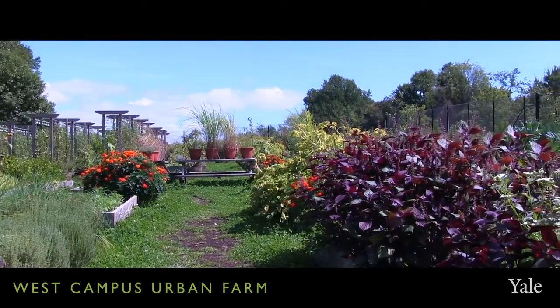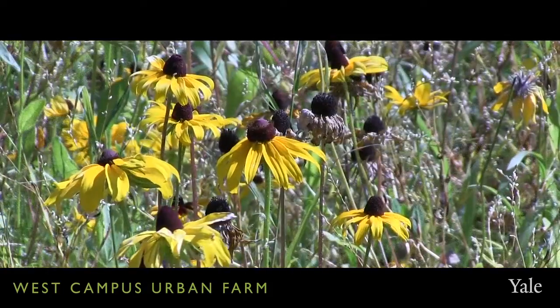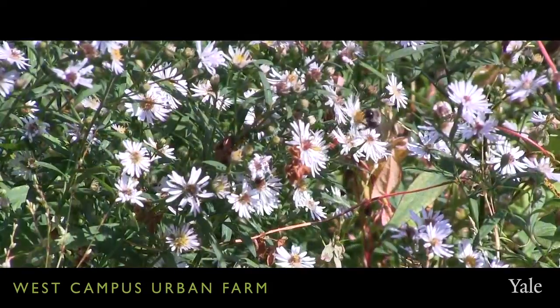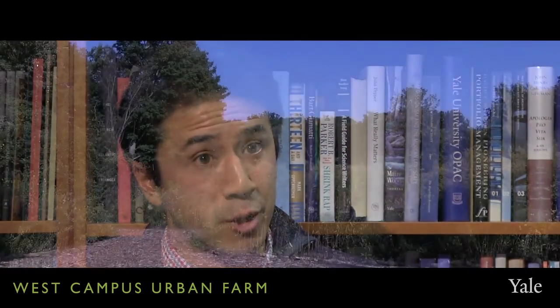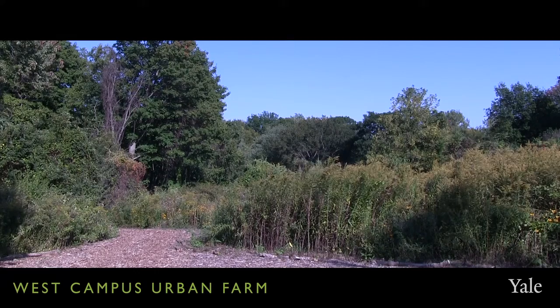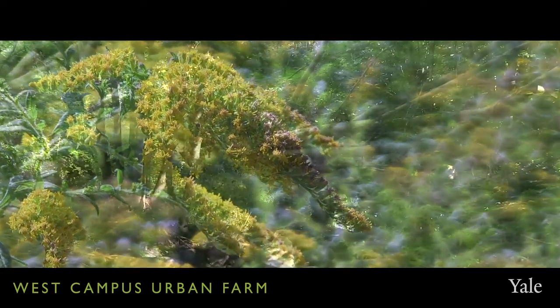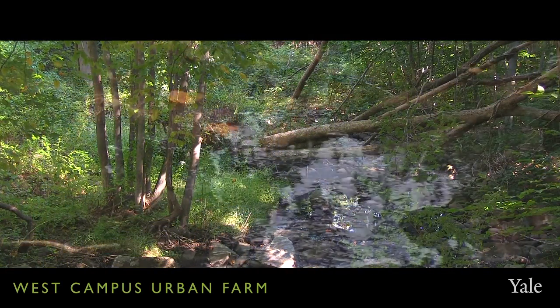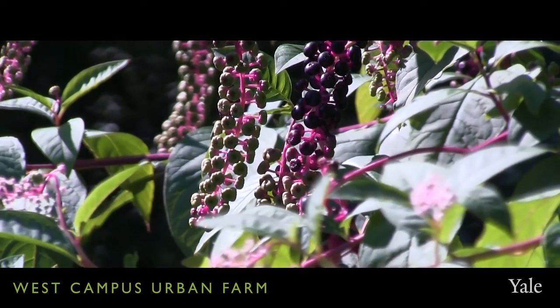The West Campus Urban Farm is surrounded by many acres, dozens of acres actually, of wild green space. It's worth noting that the history of the site, however, is not one of uninterrupted wildness. It's actually relatively recently wild. It was farmland just 40 years ago, and in some ways, this history of human interruption on the landscape is still very much visible. We in turn have the responsibility and in a lot of ways the opportunity to examine what happens when cultivated space starts to go back to wild and where human intervention remains a necessity to keep it healthy. The number of invasive species in the surrounding landscapes necessitates some level of intervention.